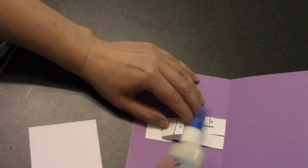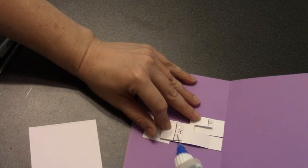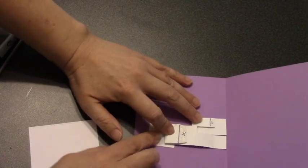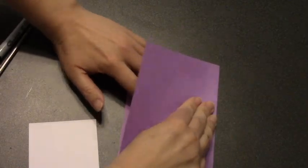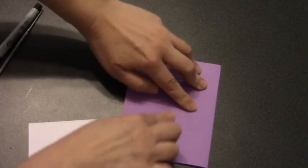Okay, so how we do that, we add our adhesive to those two exposed X tabs. Again, making sure it's nice and flat. Close that card against it. And just give it a second.